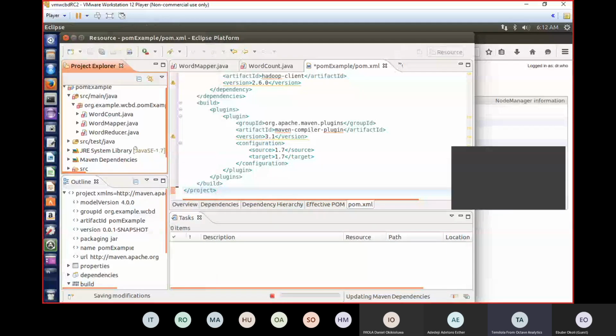So right click on the project and update your project.